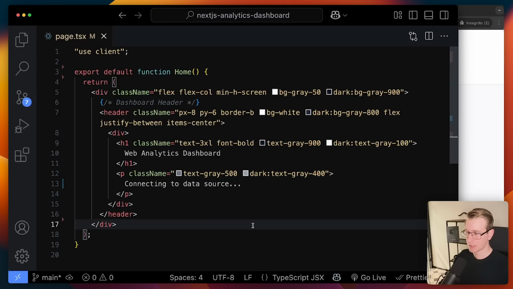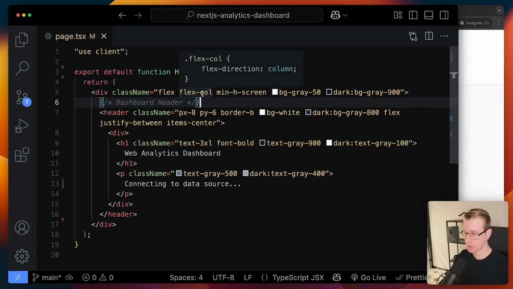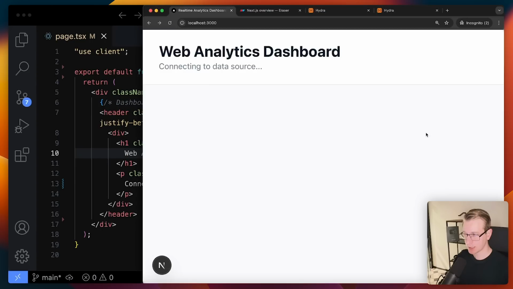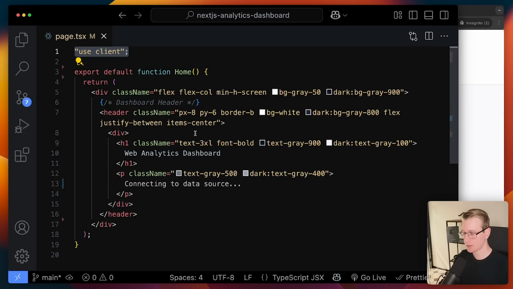All right, so where do we start? Well, I removed everything and now we just have the homepage, which is almost empty. We just have a header right now. We just have web analytics dashboard. That's this H1 here. And here I want to display some information about the connection that it will try to make with the backend, right? So I'm just going to mark this as use client. So this will run in the browser, and we want to connect to the server so that we can receive data continuously here in the client side, here in the browser, so that we can then display it nicely with the Shadcn component. But right now there is no connection. I just hard coded this here.